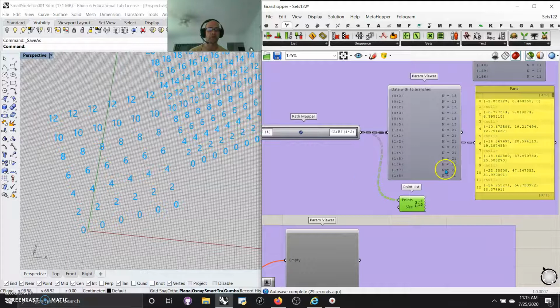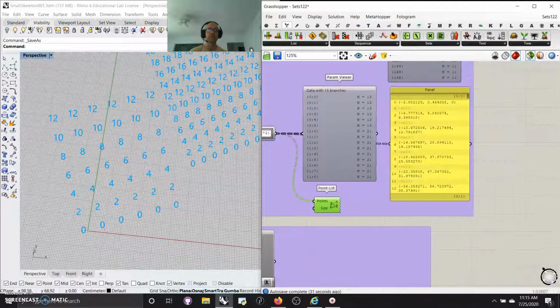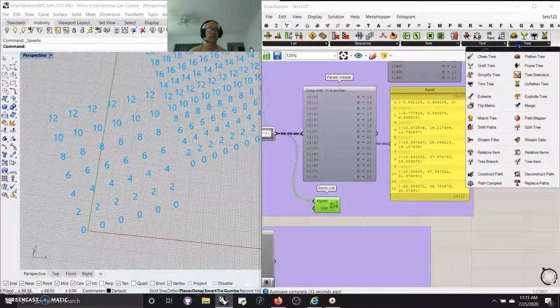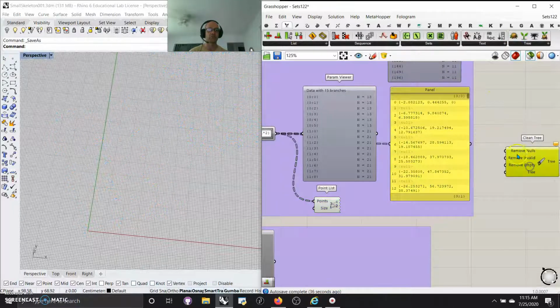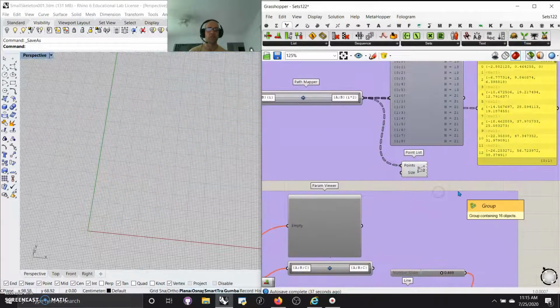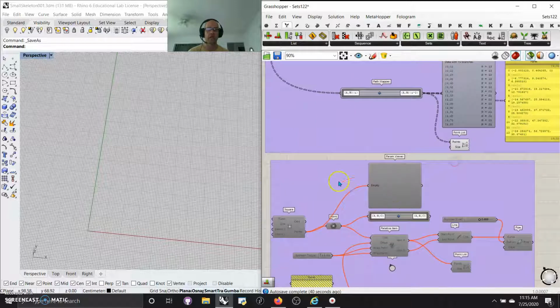So it looks like you have more items than you think. And a clean tree will assist you with that. He doesn't cover that, but a clean tree will certainly give you an opportunity to remove those nulls later on if you want to number it in a different way. That's, I think, all I can get through in these 8 minutes.